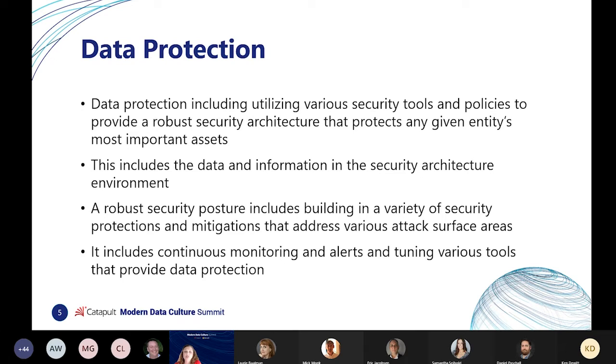And a robust security posture, of course, includes building in a variety of different security protections and mitigations that are going to protect and defend against various attacks, which, of course, there's no given day where the attackers are taking a break. Certainly, if anything, under COVID, we've just seen an increase in the various types of attacks with some very scary things going on with ransomware. Some really scary things more recently with SolarWinds and some other different high visibility breaches that have impacted a lot of entities and a lot of organizations, not just within the United States, but globally.